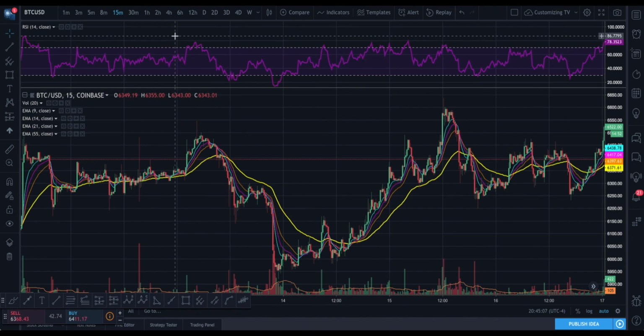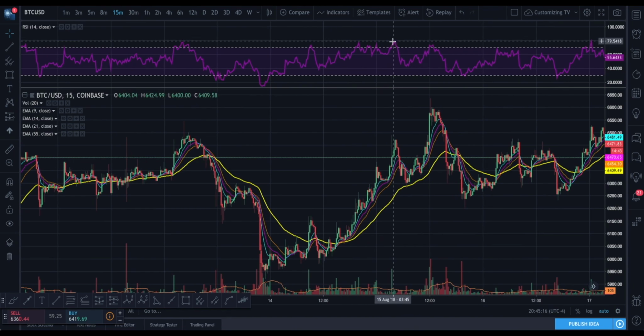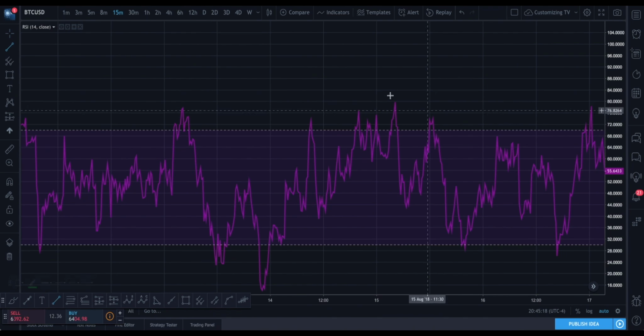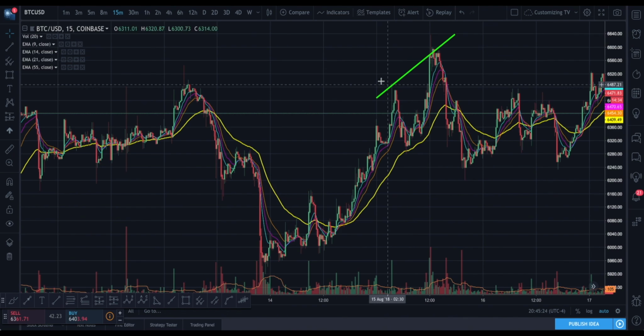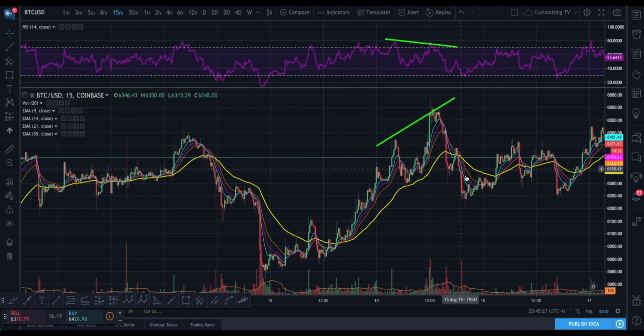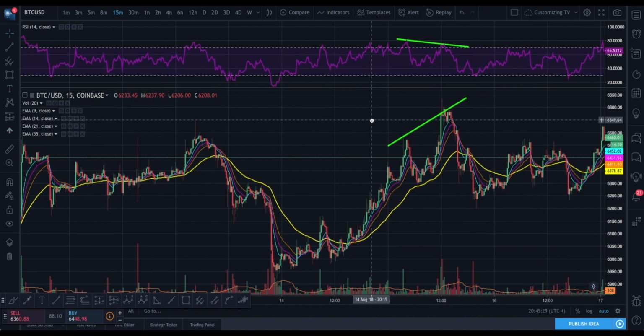Let's look at an example here. Over here, you see this is last week, and you can see we're rallying, right? And as you can see, we had already bearish divergence here, right? Price was going up higher and higher, but RSI was not. RSI was actually doing a lower high. So then we came crashing down. And we can take this one step further.